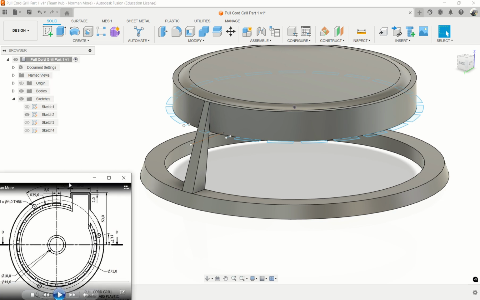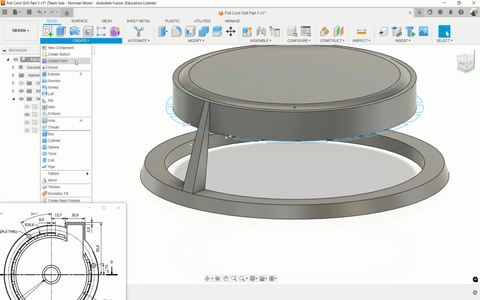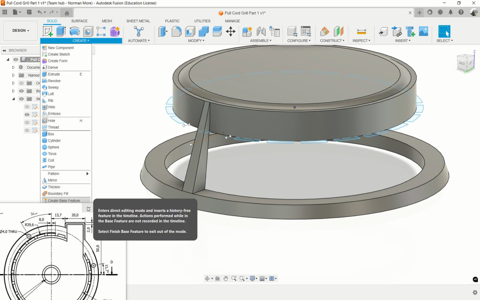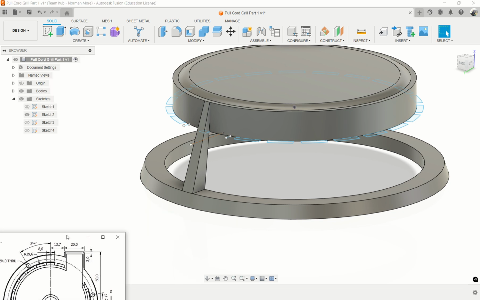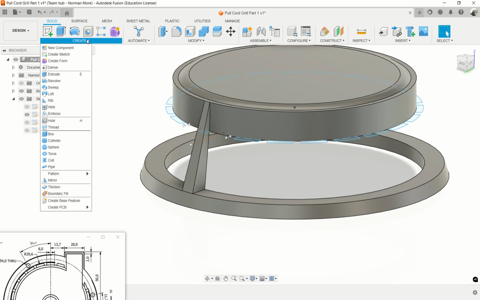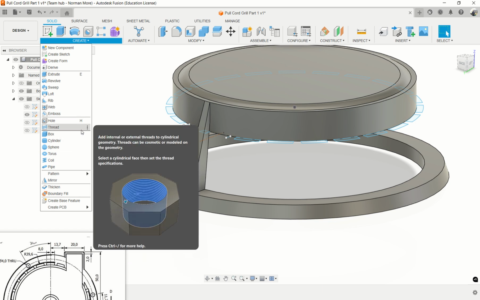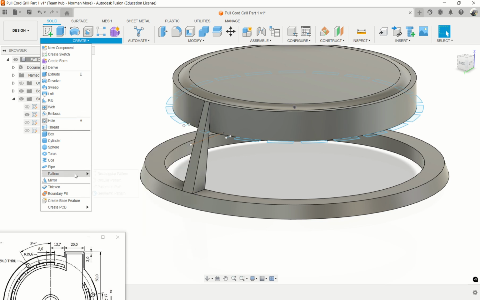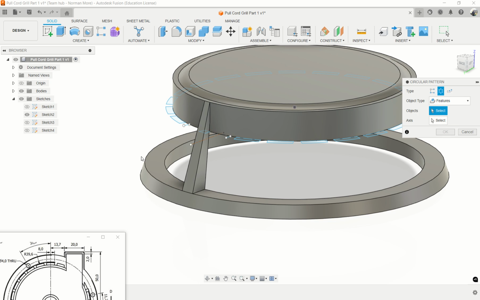So this one is hiding something here. Okay. So I look for pattern, circular pattern, features.